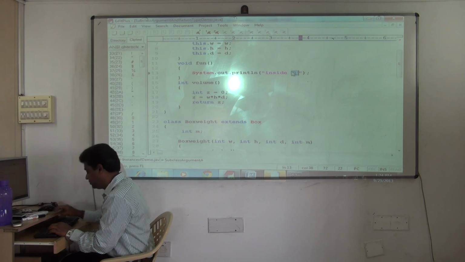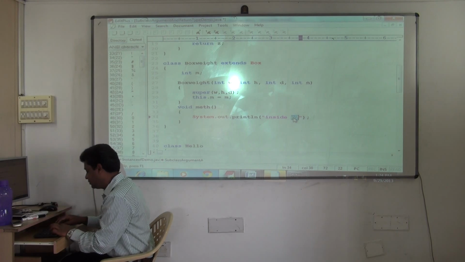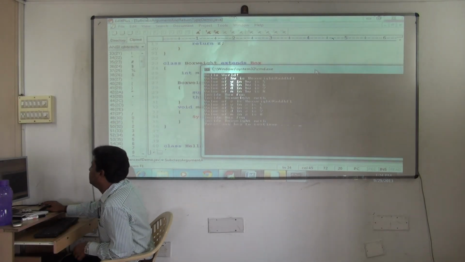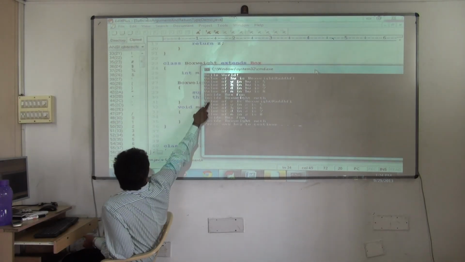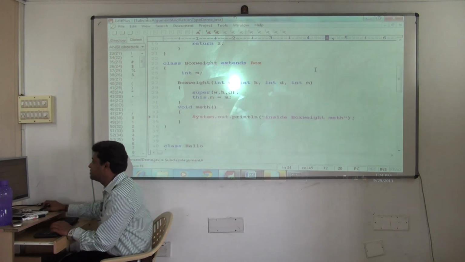Inside fun I have to do this, and inside Box weight I have to say meth. And that's it. See this, this is the execution of the M1 method. Understood how to send a subclass as an argument?